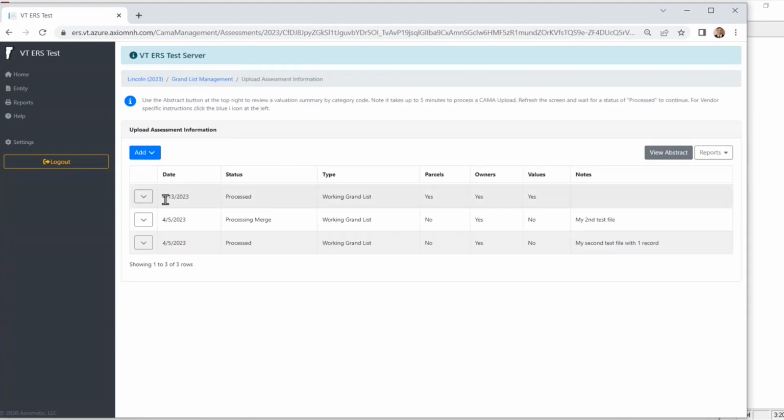upload, and you can see right here, due to the interest of time, I already uploaded my file, but I'll just click add. I won't go through the whole process, but this is the file I uploaded earlier today. Patrick, you might want to make a note. I got excited and uploaded the file without giving it a little note. I think these notes are helpful. You can see this is my second test file with one record. So people, remember to label them. It might help them remember what they were doing when they uploaded the last time. So I'm going to go to manually upload file.